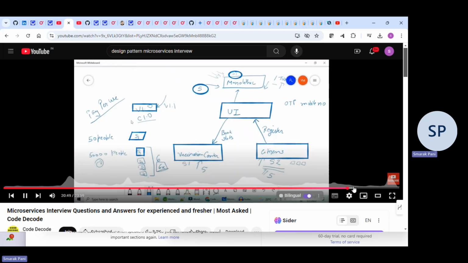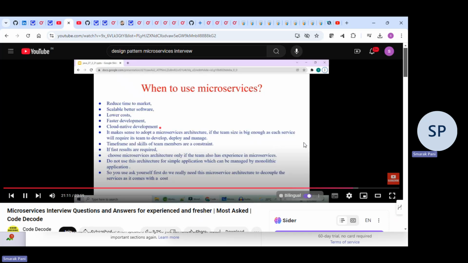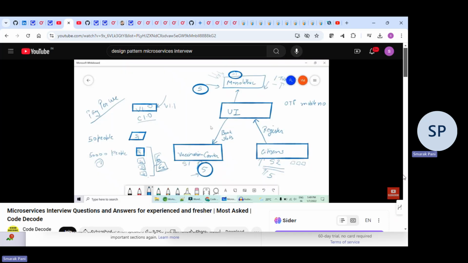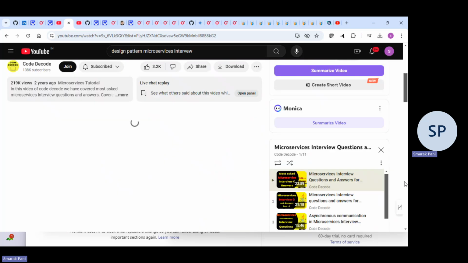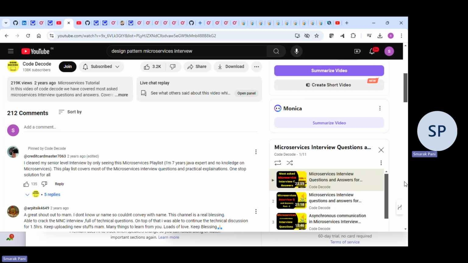So you are just looking at a very small application, which makes your life much easier. This is a real-time example I can give you from my real life. There was an application which was developed and maintained in an Excel sheet. One person has to go and add data in the Excel sheet, calculate addition, calculate multiplication, various formulas, everything he has to do on his own. Now this can be automated.